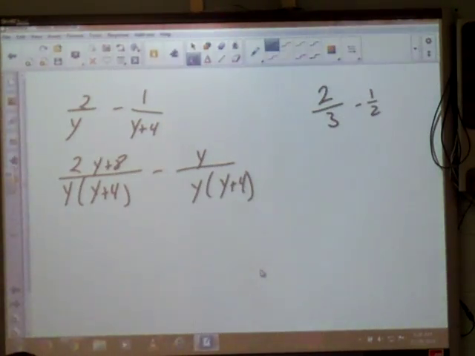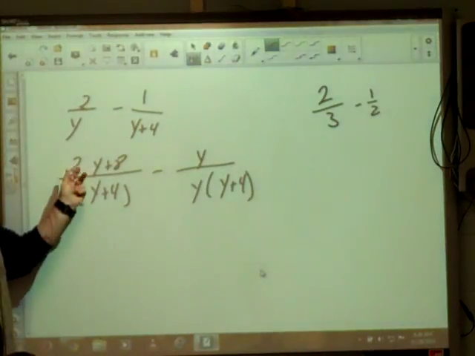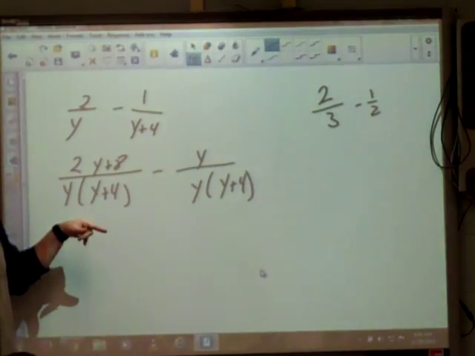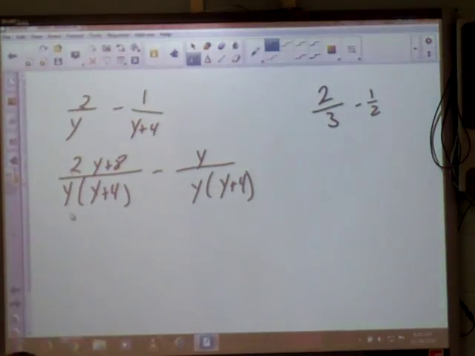Why would it be y plus 8? I distributed 2 to that. No, not all the way. But you're going to combine, subtract them. What happened to my 4? On the 1, I skipped a step. I shouldn't have done that. I had 2 times y plus 4, so that got me the 2y plus 8. No, not on that side, on the other side. It already had y plus 4, so y was its new piece. Good, Louise?